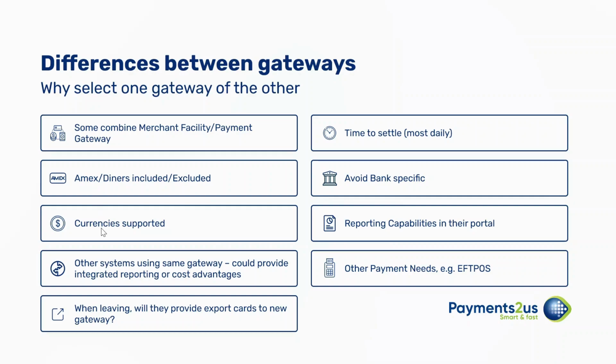Something else to check is if you're operating in different currencies, and you need that currency, check that your payment gateway supports it. Again, that's a difference between them. Also, some merchant facilities only support a number of currencies. In Australia, NAB is the only bank you can have as a merchant facility that can accept multiple currencies, like a transaction in US dollars one time, Australian dollars another, and NZ dollars another. In New Zealand, it's only BNZ. So sometimes your merchant facilities can also have some currency dependencies, but those that combine both would have that as well.